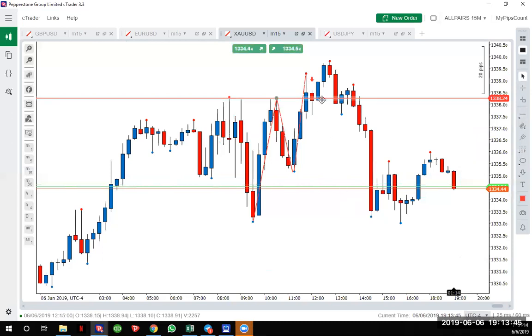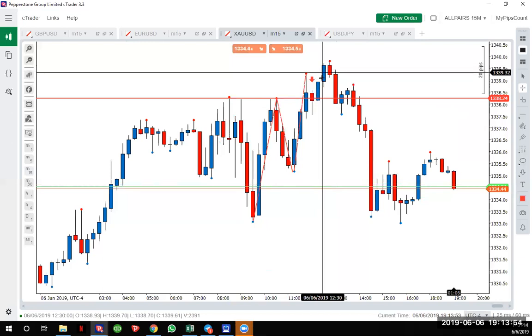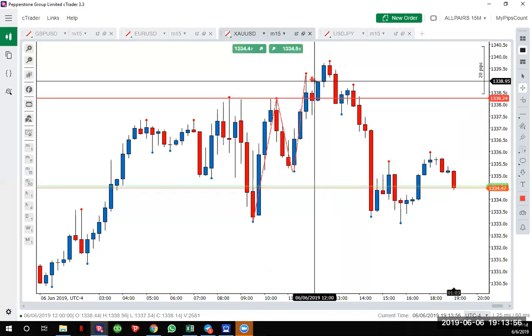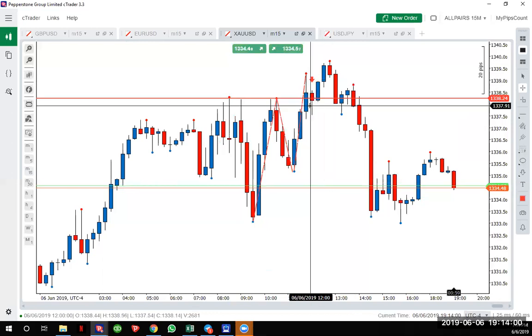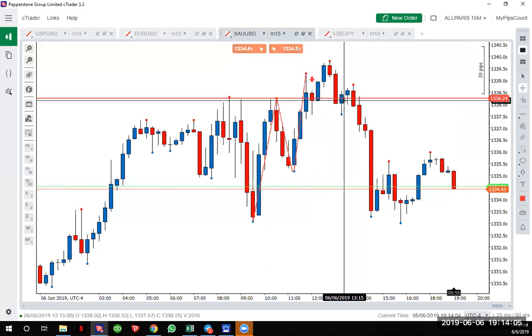So we could have started selling here. It went a little bit higher, but not too high. It went 15 pips out, but you would still be in the trade. I keep my stops at 20 pips or so with this pattern, 25 pips. Good stop. All right. So it came back again.